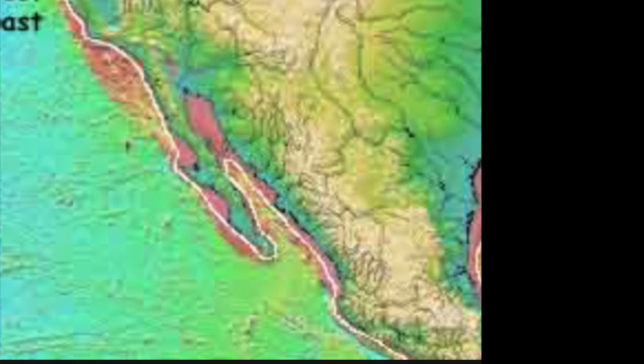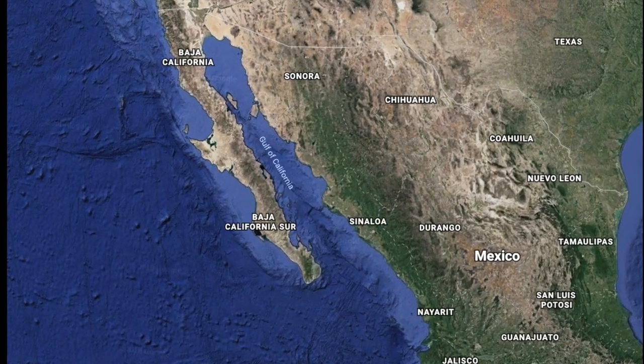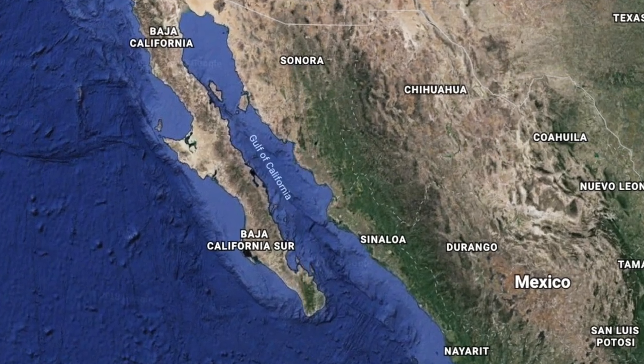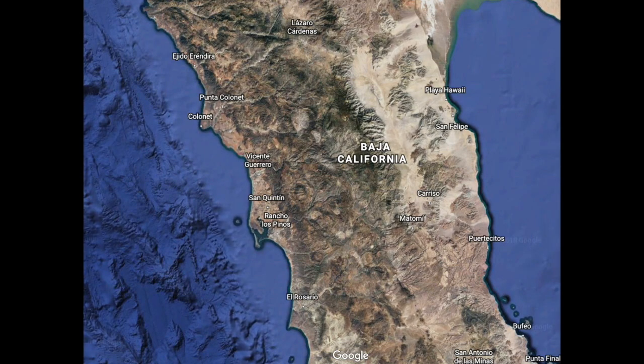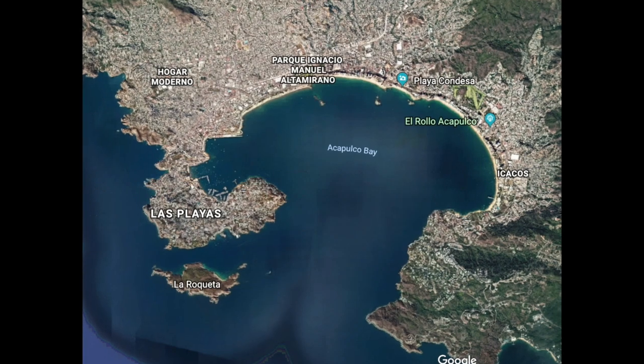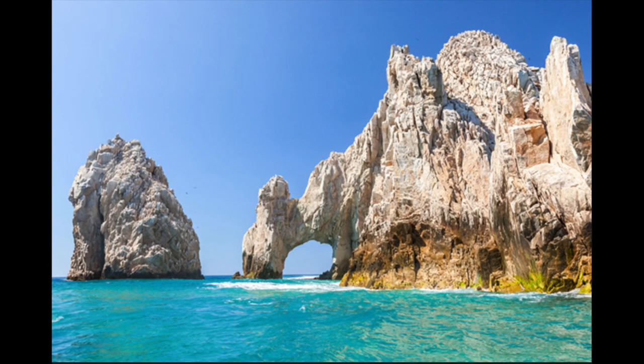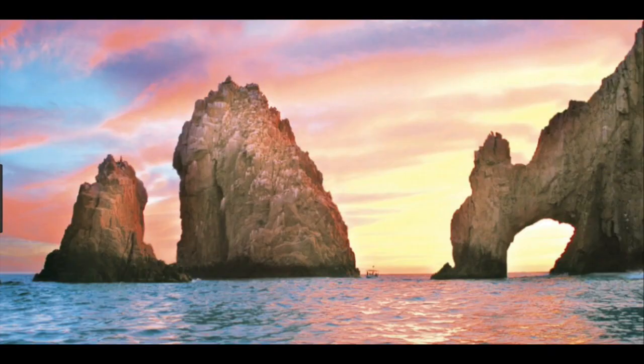Now, the continental shelf does not extend too far out from the exposed land like it does in some parts of North America. In this next set of images, you can see the geographic area of the coastline and how it is made up of different bays and inlets. And in these next pictures, you'll be able to see how there are sea caves and sea arches that have formed due to erosion on the coast.